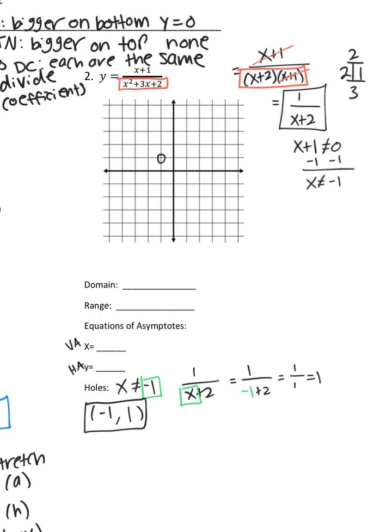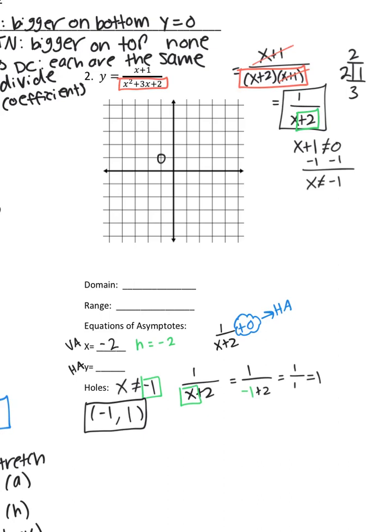So my vertical asymptote is determined by whatever is down here. So I've got a +2 down here. That means that my h value is actually -2. So my vertical asymptote is going to be at x equals -2. I'm not adding or subtracting anything after this fraction. I just have one fraction. There's nothing behind it. So think of it kind of as like 1 over x plus 2 plus 0. So that 0 that's there, that is your horizontal asymptote.